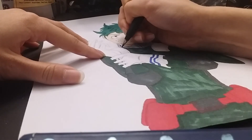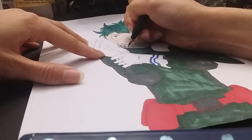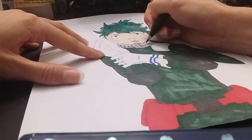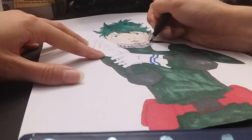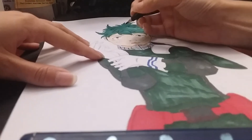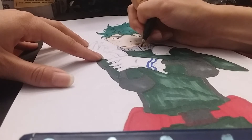Right now I'm outlining his jaw piece, which goes over his mouth. I'm pretty sure that's not the correct term, but I used it in the last video because I don't know what else to call it. It's just this protection thing he wears to look like a smile, like his favorite hero.